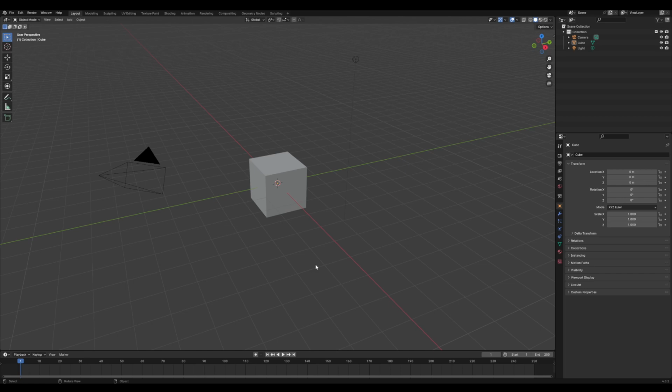Something very important before starting is that you gotta be using the default Blender hotkeys. The first time you open Blender, it will ask you if you want to use the industry standard or the Blender hotkeys. Please use the Blender hotkeys. Just get used to them. It makes all other tutorials make way more sense. The hotkeys are very well designed in Blender, but they're also very different from other software. But it's a very strong recommendation to use the Blender hotkeys.